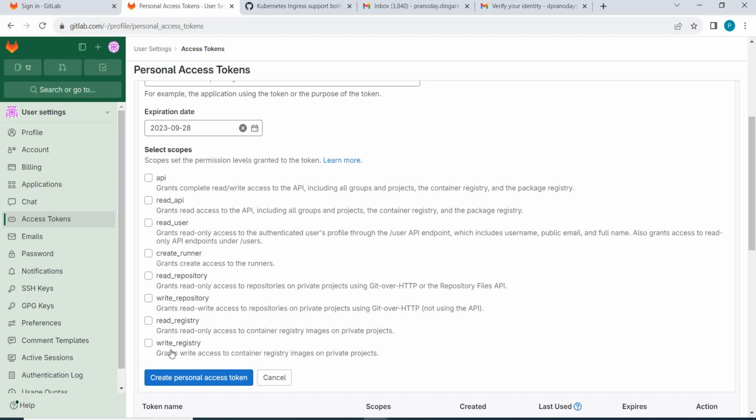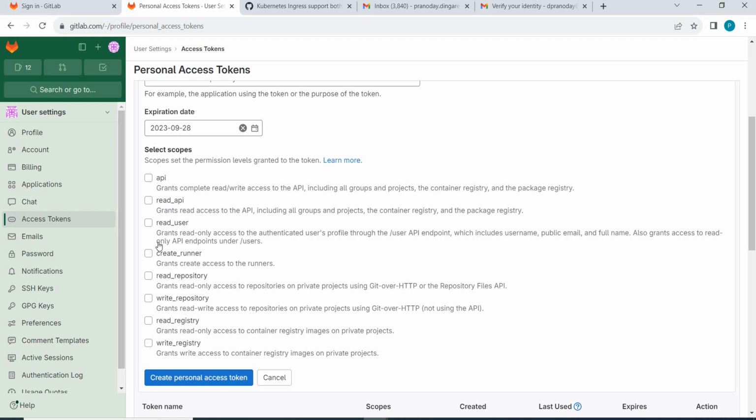Now here you can specify which permissions you want to give to this token. We are creating a token for our Jenkins to pull the code, right? From our Jenkins, we are not going to push anything. We just want to pull it and perform the build activity.